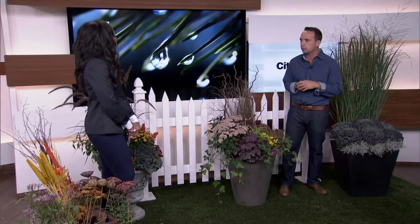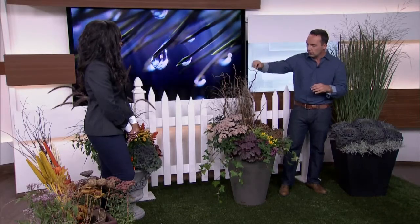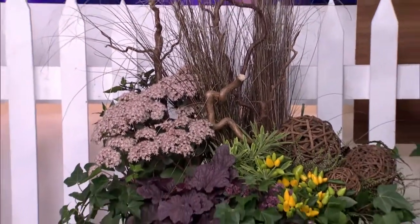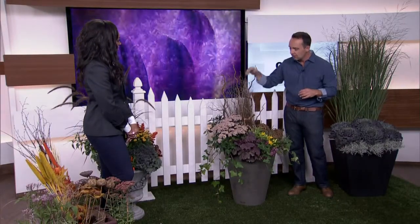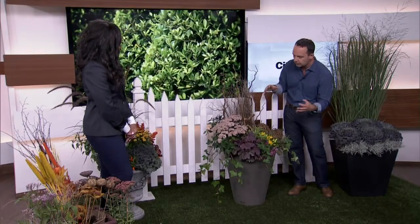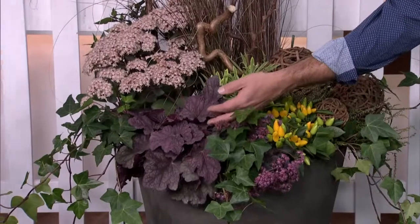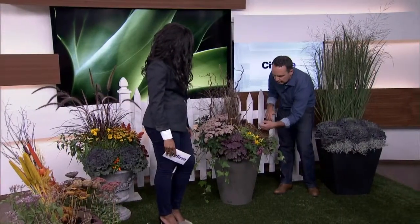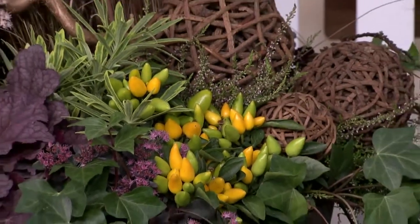This one here is a mixture of traditional as well as a little bit of modern — it's transitional. You have an ornamental grass in the center with more of a rust foliage. Then we have corkscrew witch hazel that you could cut right out of your garden — maybe one died last year because it was such a severe winter. You put those stems in and you have a collection of different colors, so it's not monochromatic. You have a beautiful sedum, coral bells — and when you get the purple coral bells, that's Rosy Glow — beautiful color. Working with foliage, some ornamental peppers to celebrate the harvest season, some twig balls that could be used again in the winter.